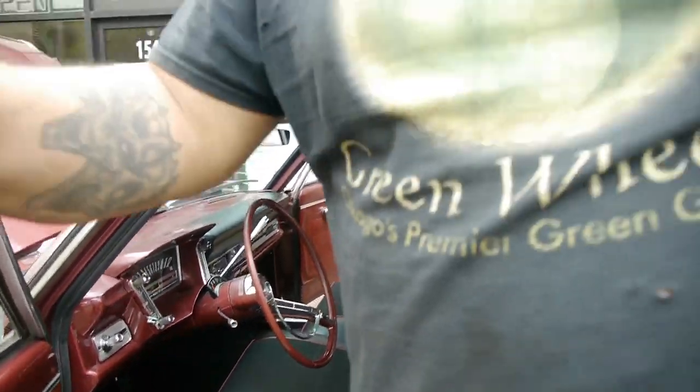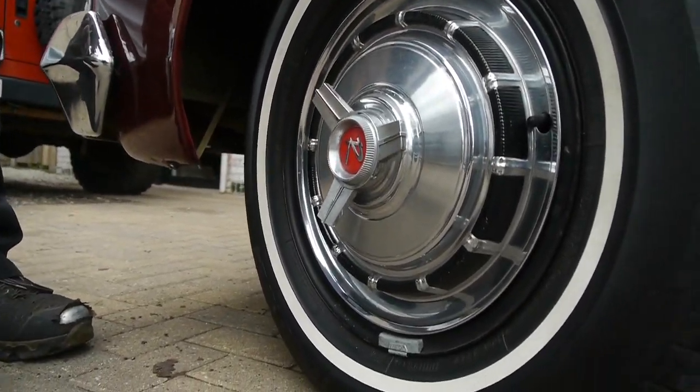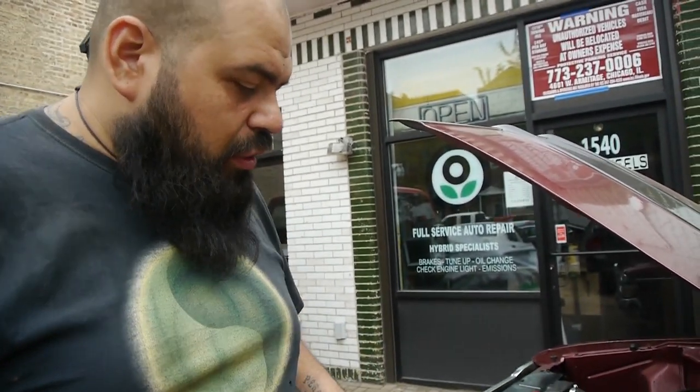Along with that, Mr. Richard also spiced up Roy by giving him his classy little Rambler spinners. We did those with the front brake install, which we also did for Roy. We did a front disc conversion from American Parts Depot. We ordered the parts. We got a whole Ambassador Nash Rambler kit brake setup that Richard bought, and it came with a cast iron plate for the calipers. So Roy here comes with the front disc conversion already.